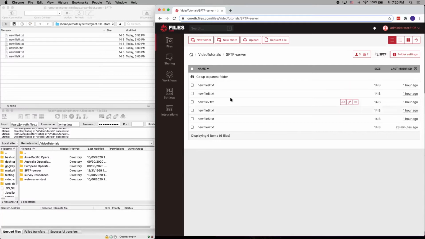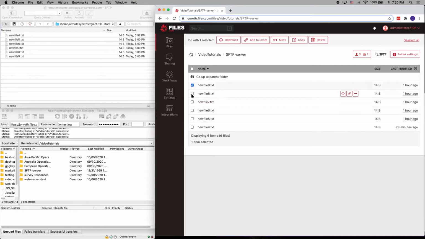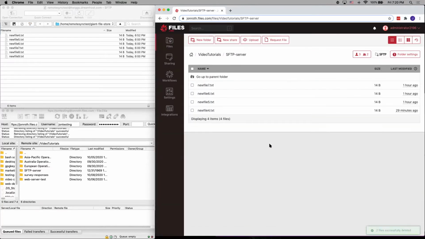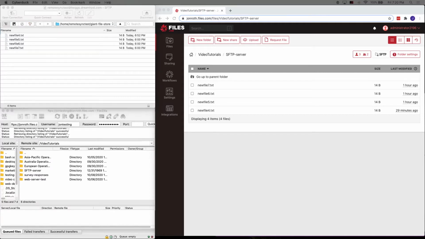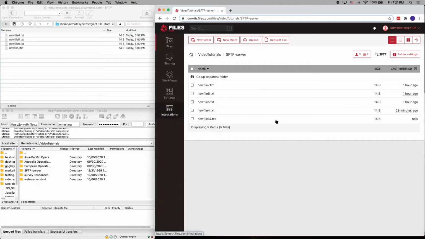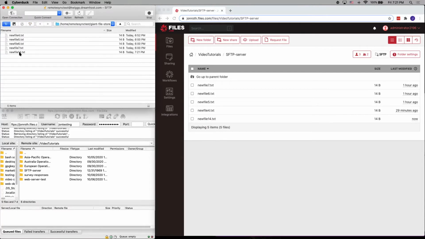So what happens if we interact with these files here? Let's say we're going to delete these two files. We're a user with those permissions, so we delete. What happens on the remote? Let's refresh and see. They are gone. So now we see the same files here as here once again. How about if we upload? Let's upload one file here. There's new file 14. A quick refresh here, and we see that file is here automatically.